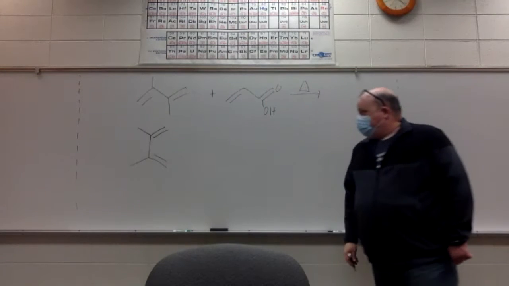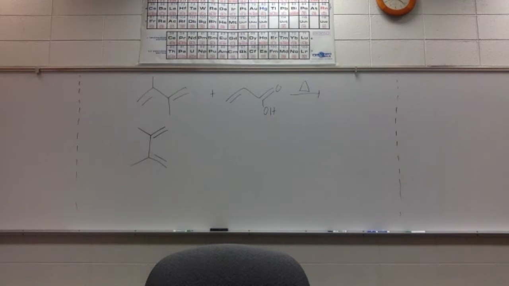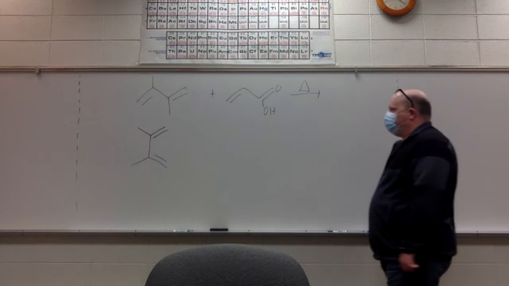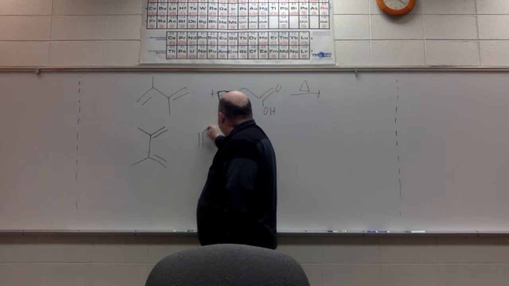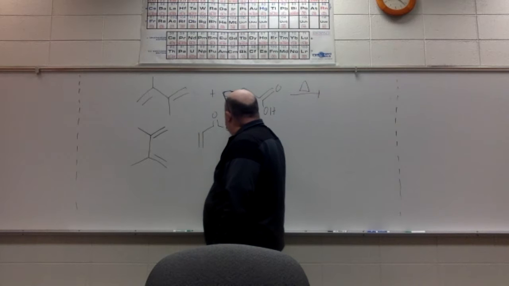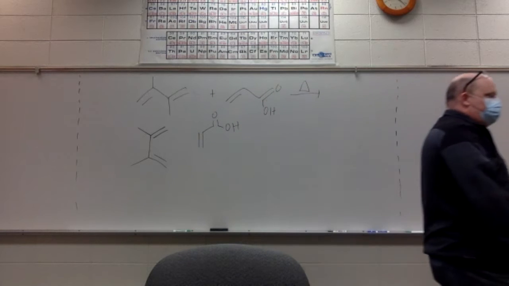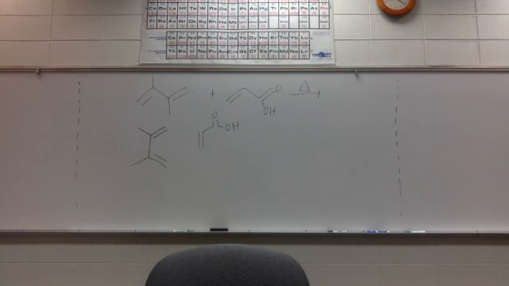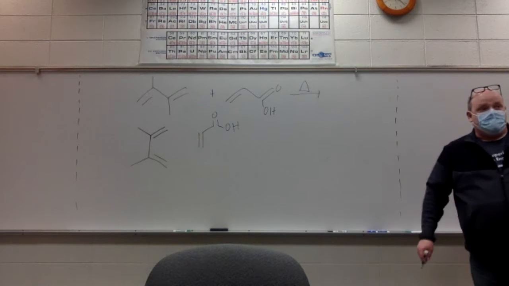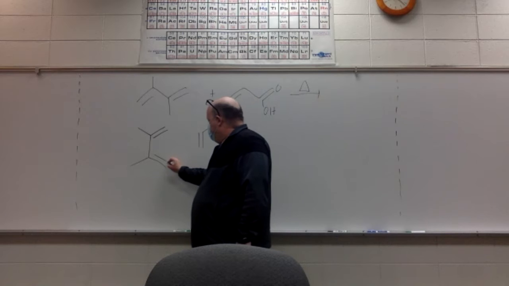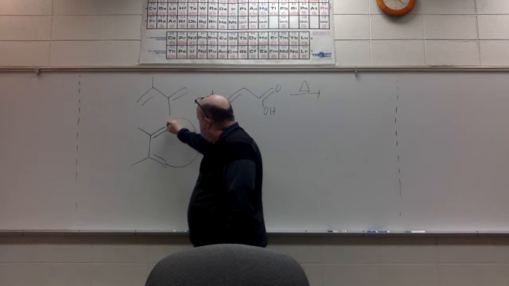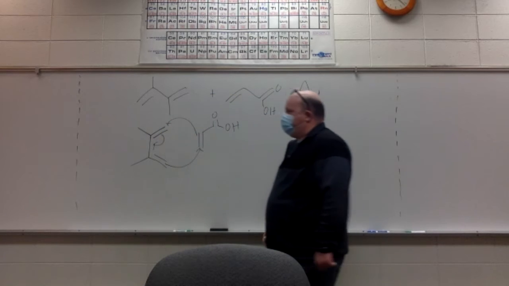But yeah, if you take that and twist it around into the s-cis configuration, which is the reactive conformation, it would look like that. And then you have the dienophile. And again, it's just kind of nice to stand it on its side, because it makes the mechanism easier to draw, I think. And then you're set up, right? You just delve into your little merry-go-round of electrons to make your new 6-membered ring.